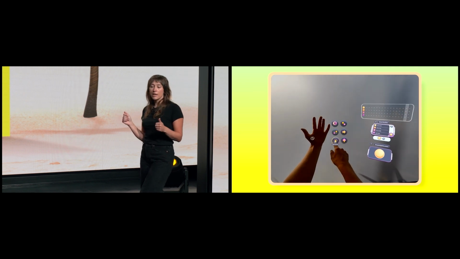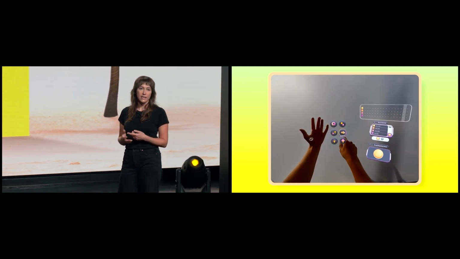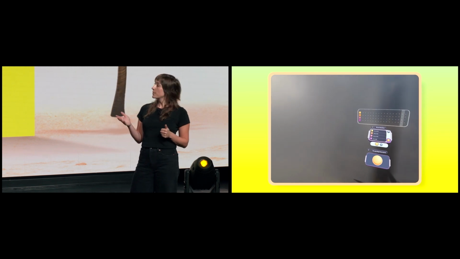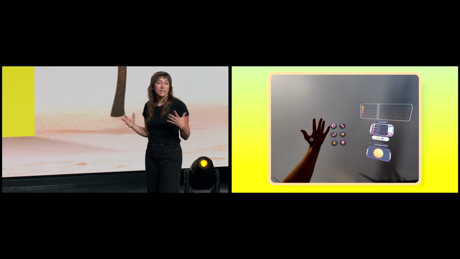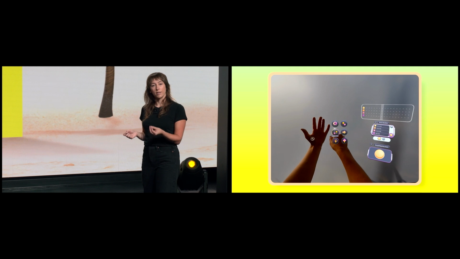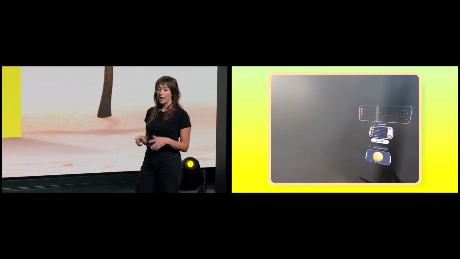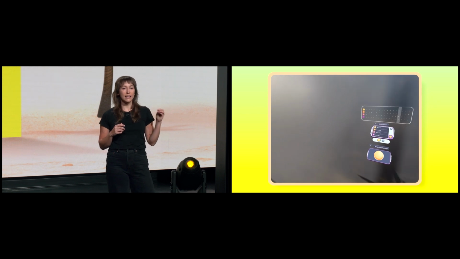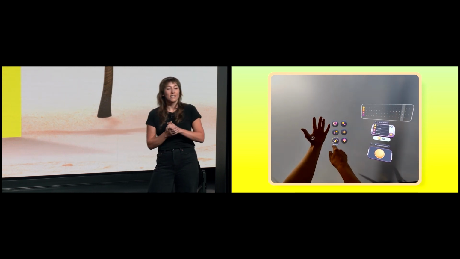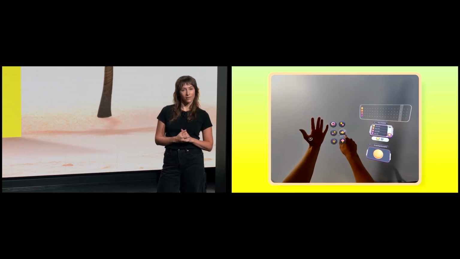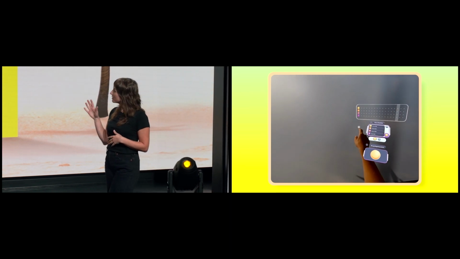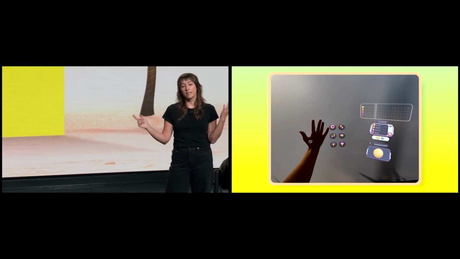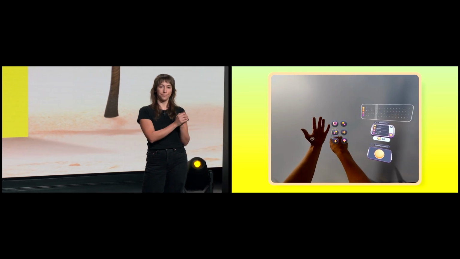And for experiences that require a lot of movement or activity in a scene, content can also be anchored relative to a user's hand. Some experiences, like Loop Lab, really like to keep controls nearby, but not visible in the field of view. And so hand menus like this pattern are a great way to keep content easily accessible without introducing any distractions to the field of view. And it's really important to position these types of hand menus near the user's non-dominant hand so that the dominant hand can still be used for targeting and selection.